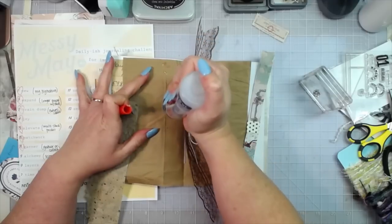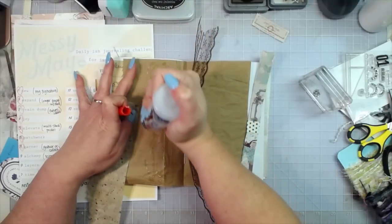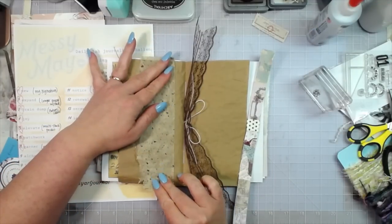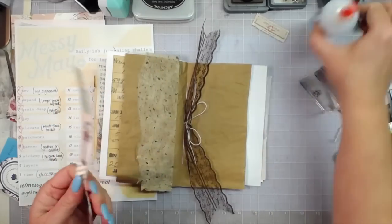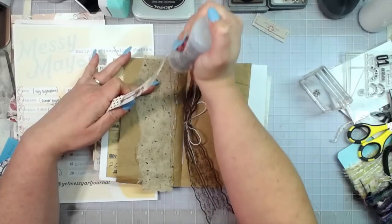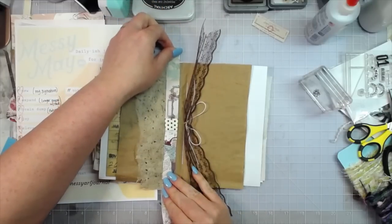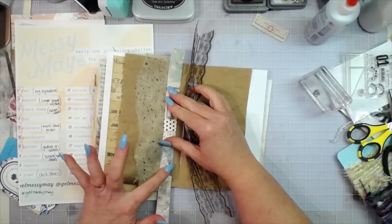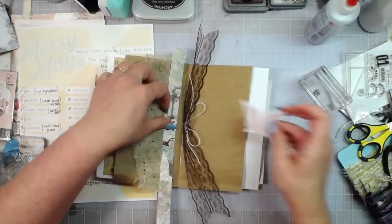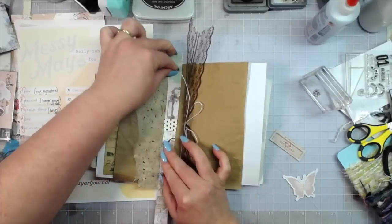I like that thought. So I'm going to use, since this is handmade paper and it's a little bumpy, I'm going to use my fabric glue. And press that down, and then put a little bit more at this back edge where I'm going to put this collage piece. Like that. Oh yeah, that's pretty. And maybe this little butterfly and this label on there somewhere too. I'm really having to press down on this collage paper because it's thicker and it's wanting to come up.